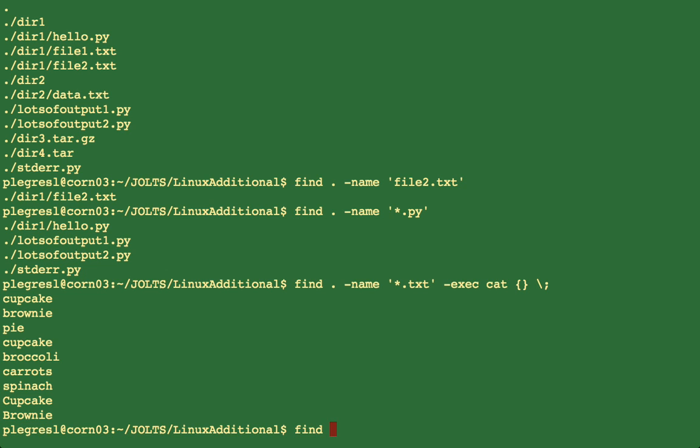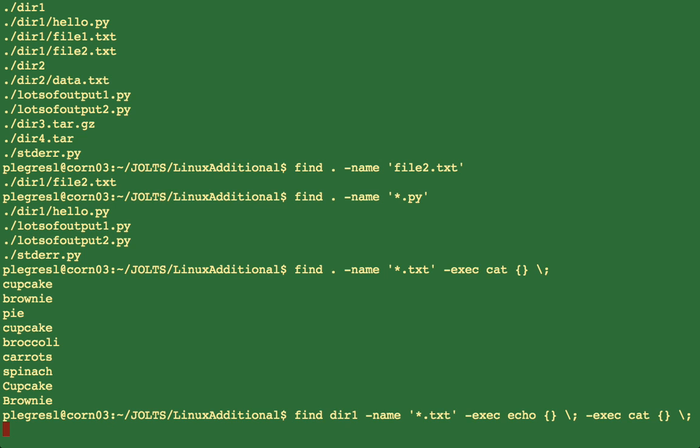Now I don't quite get from this the breakdown of where these files were located or which output belongs to which file. So maybe I want to find files in a particular directory like dir1 instead of just the current directory. And I give it the type of file I'd like to find, files with a txt extension. Then I'm going to echo or display the result that I found. And then for each of the files, I'd like to display the contents of the file with the concatenate command.